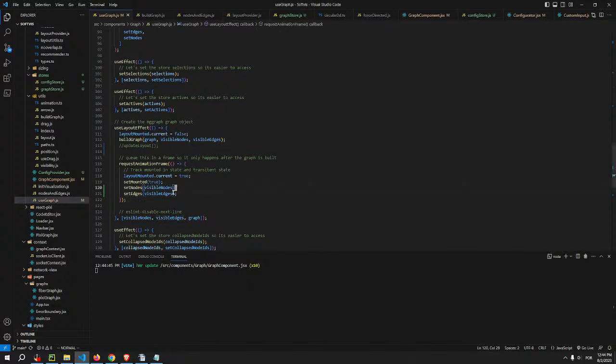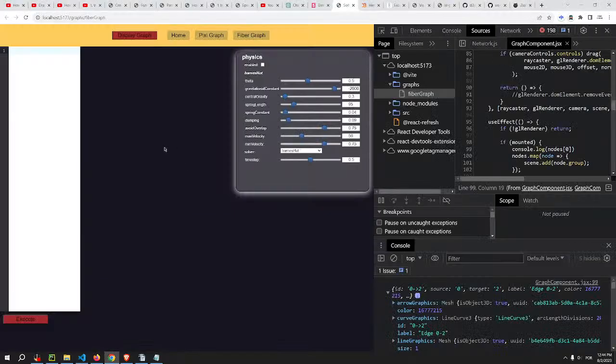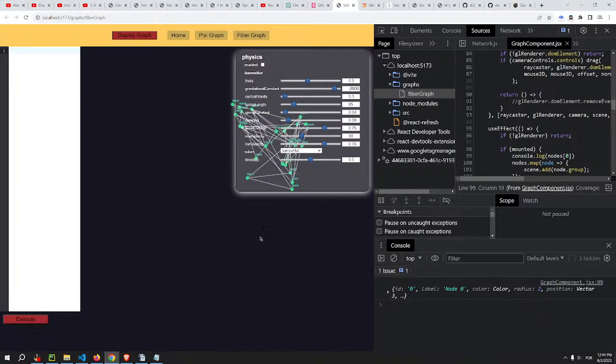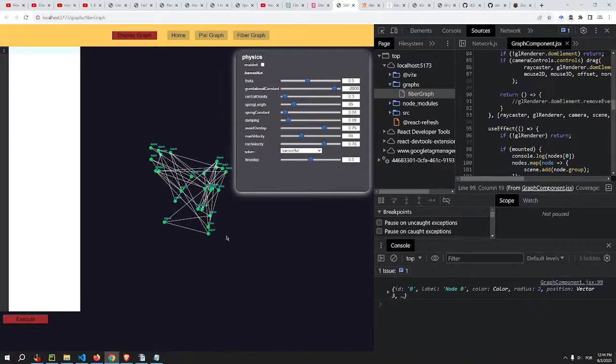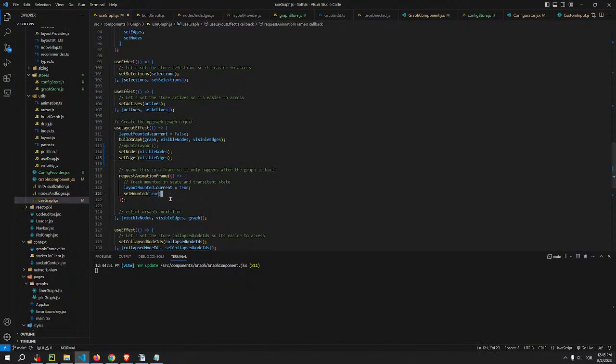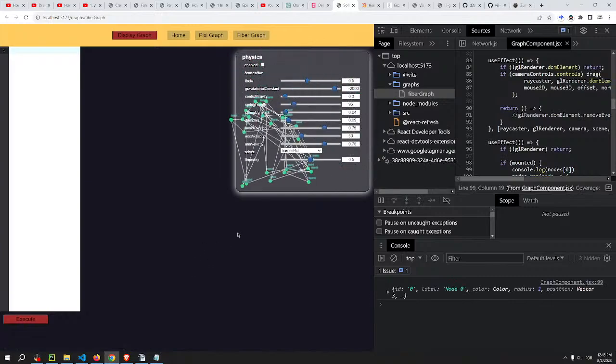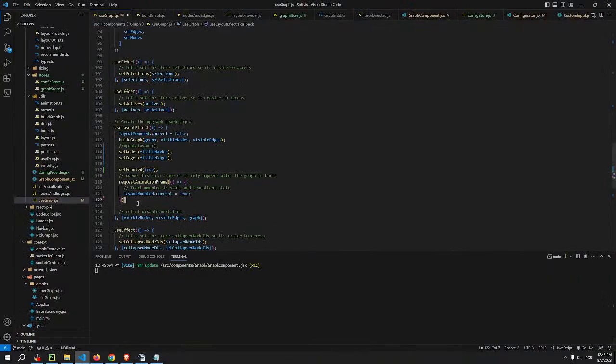Now it should work. Damn, what a dumb mistake. So let me move this here, see if this works as well. Let's see why it wouldn't. I'm probably gonna remove this.